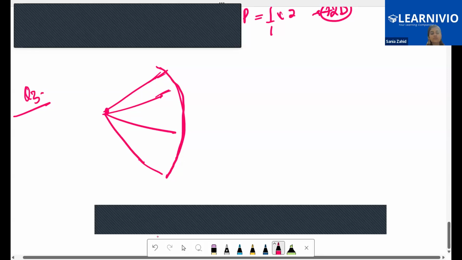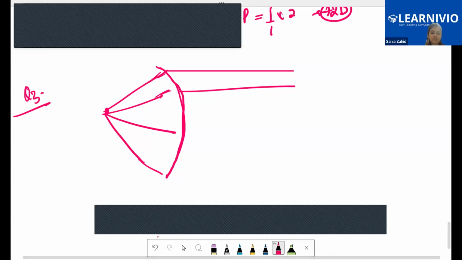Right, the concave mirror converges the light rays. So why is it not forming parallel? Why is the answer not concave mirror? The reason is that when the light rays bounce towards the mirror, they're parallel, but when they bounce back, they're not parallel. Instead, they converge into the focus. But for a plane mirror, when the light rays bounce, they bounce back in a parallel beam. That's why I wrote that answer.